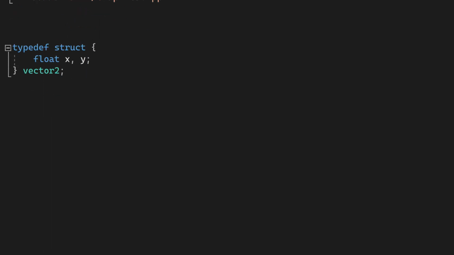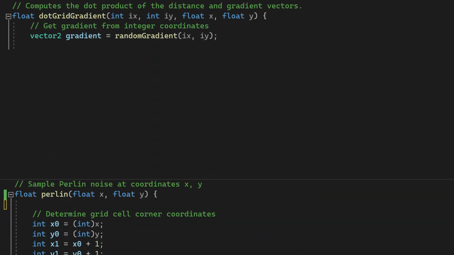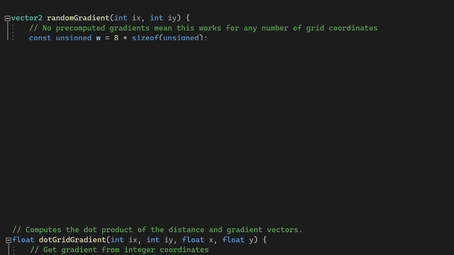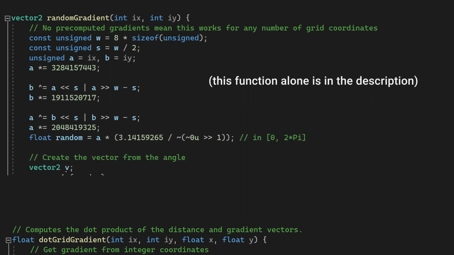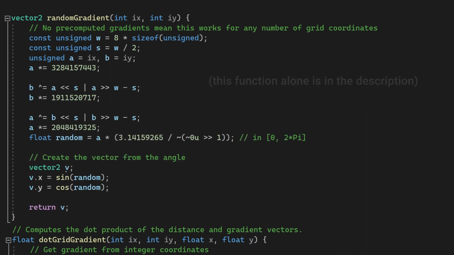Next, we're going to need to generate the random gradient for that point. While we want it to be seemingly random, we also want all the random gradient values to be repeatable, so when we regenerate a texture, we get the same output each time for the same input parameters. To accomplish this, we'll use a hashing function that converts our x and y position into a float between 0 and 2 pi, or 0 and 360 degrees.